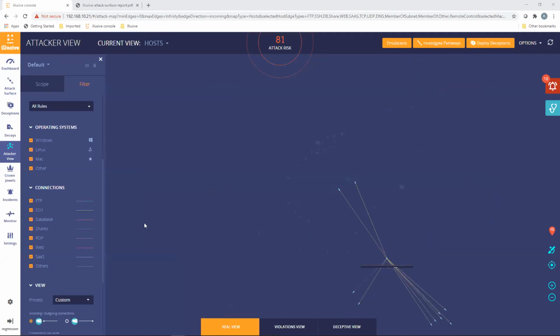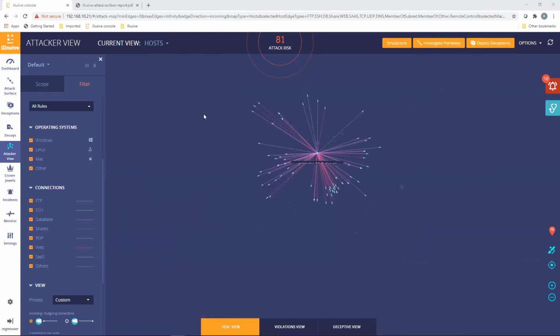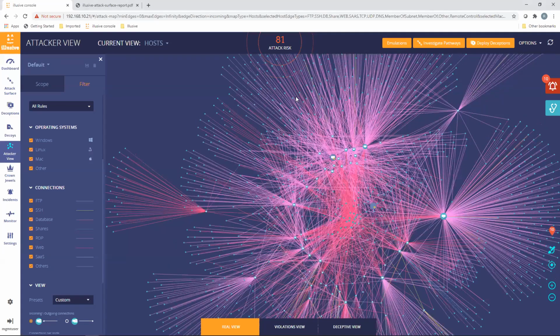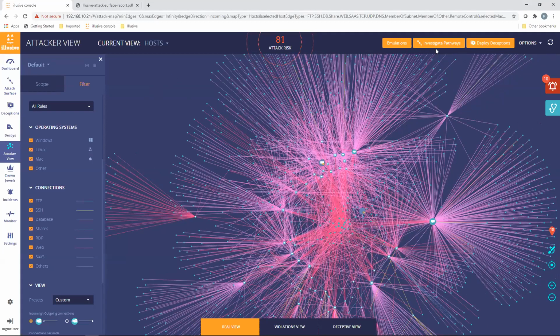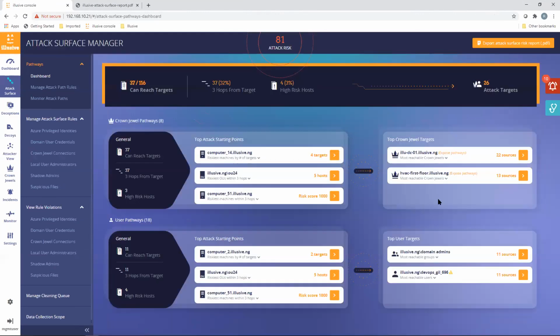So we're going throughout the entire network and introspecting the different endpoints to understand what data lives on those systems, that's cached there, that an attacker could leverage to attack my network. We're also using the concept of crown jewels to understand where your high value assets, your high value targets are, to be able to then take all of this information and put it together with a concept that we call pathways. So when I look at one of my top crown jewels here, my domain controller, I can see there's 22 different sources of access to it.